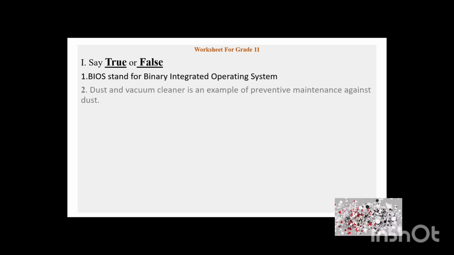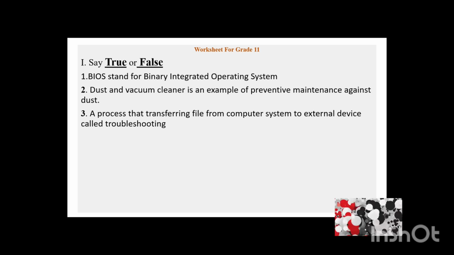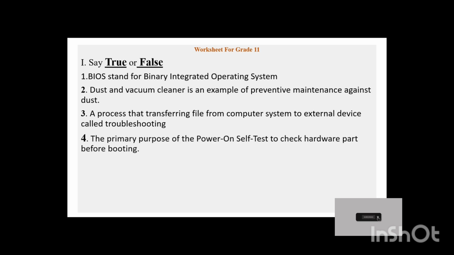Question number 2. Dust and vacuum cleaner is an example of preventive maintenance against dust. Question number 3. A process of transferring files from a computer system to an external device is called troubleshooting. Question number 4. The primary purpose of power-on self-test is to check hardware parts before booting.